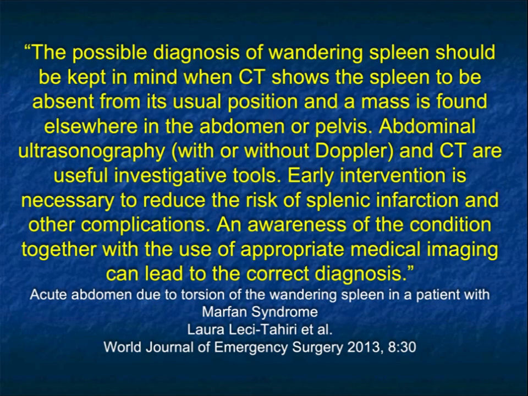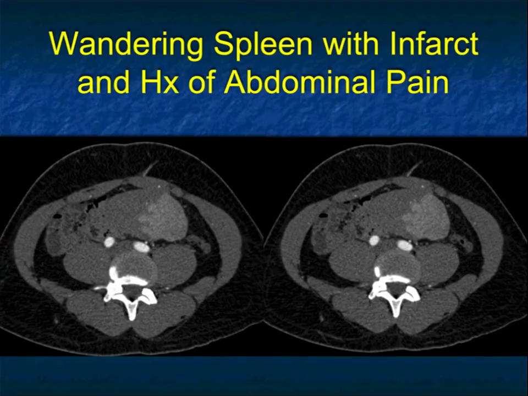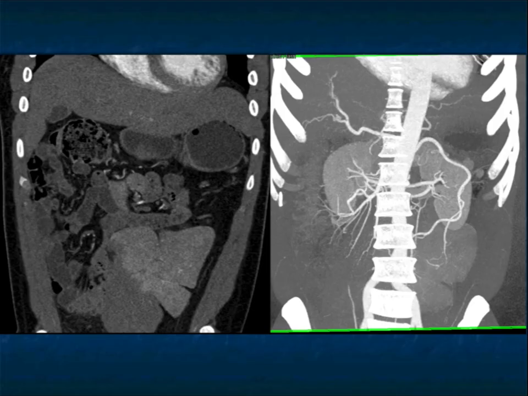On the CT, if you look carefully with 3D especially, you can track the splenic artery, but sometimes ultrasound will be helpful. Here looks like a mass in the mid-abdomen, and what you're seeing here is that's the spleen. You see the splenic shape, but this part is infarcted. This part has perfusion in this patient with an acute abdomen. And look how nicely you see it on the coronal view.